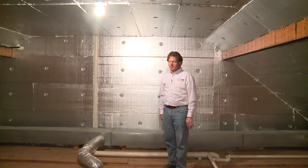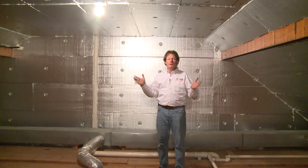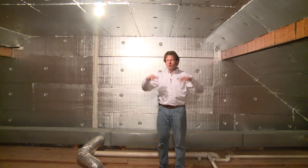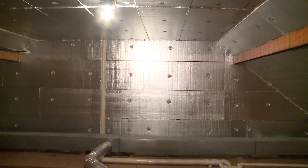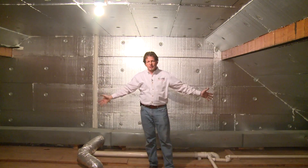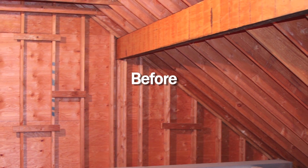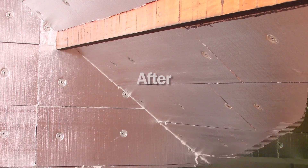We're all done with the Super Attic System, and I can tell you, it is February 15th today — very cold outside — and up here in the attic, it is room temperature, very comfortable. So we have a vented roof, but an unvented attic. The attic is conditioned space. The air boundary for the house is the Super Attic material, the silver glow foam, and so is the insulation boundary — they're perfectly aligned. There are no gaps. The house is airtight, and it's made a dramatic difference in the overall leakiness of this house. By stopping air leaking out of the top of the house, we stopped air leaking in at the bottom to replace the air that left, and you'll feel less drafts at the bottom of the house.